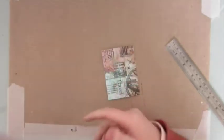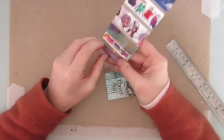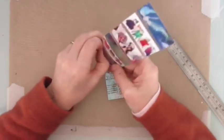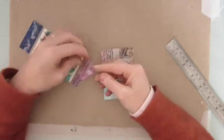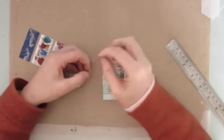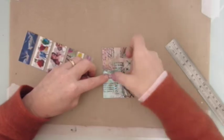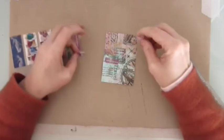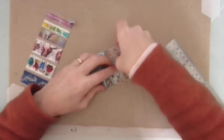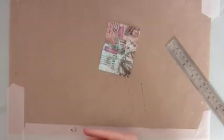I've got some washi tape I was given, so I'm just going to pop a bit of washi tape on here, just because it's got words on there. Just going to pop them on. Just a couple, doesn't need to be many, does it? That'll do. So that's some washi tape gone on.